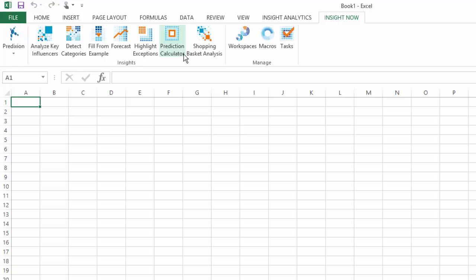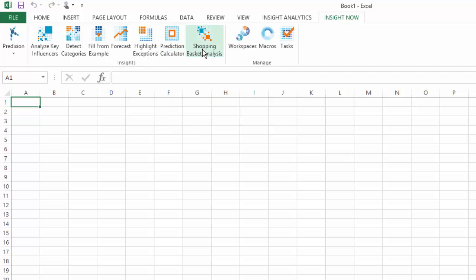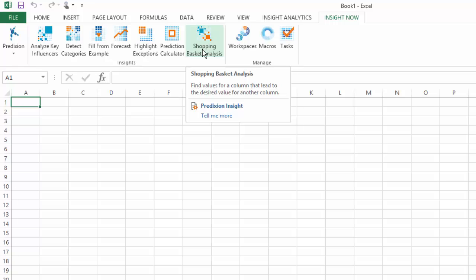Prediction Calculator generates a dynamic scorecard that can be used to predict an outcome from the data based on a cost-revenue matrix that you specify. The results can be consumed online or be printed. A typical example of its use would be to optimize interventions based on the costs of false negative or false positive results. Shopping basket analysis consumes your transaction data to detect items that were purchased together frequently. The report also contains recommendations on upsell data and specific upsell values for each recommendation.